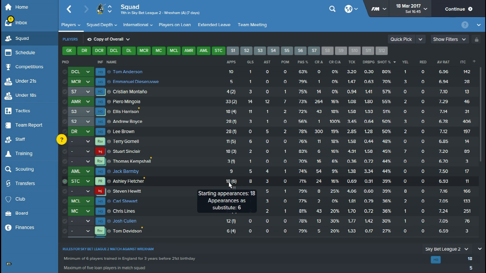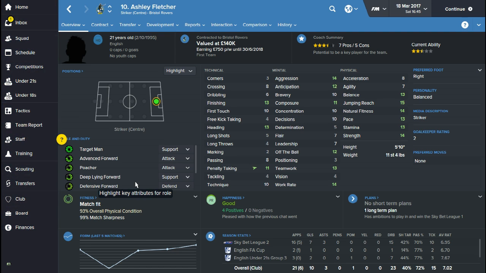Now he has played 18 times, well, 18 starts, and he's got 8 goals for me, which is not too bad really, but his shot percentage ratio is a hell of a lot lower than my other, well, this guy's my winger, and he's actually got a much higher shot percentage than my striker Ashley Fletcher, who I've been playing quite often. So we'll have a look at Ashley Fletcher. We're going to look at his stronger attributes, and then we're going to take a look at his weaker attributes.